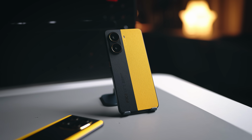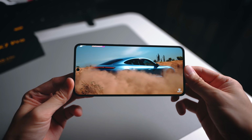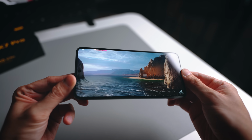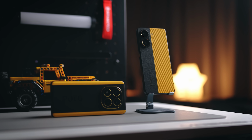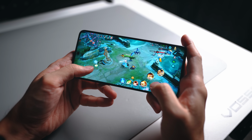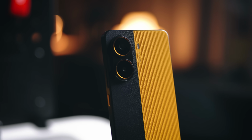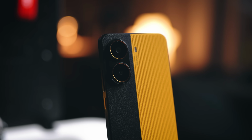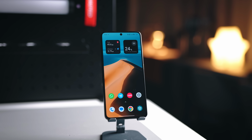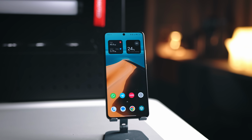Today we want to check out a deeper dive into the POCO X7 Pro that I've been using for more than a week now. Think of today's video as sort of an after the buzz kind of video. The first video was all about how good it is, specifications, all the hype and all that. But I've been using it for more than a week now and I just want to share with you a little bit more of my personal user experience. So if you are someone who's looking to buy a new device, specifically the POCO X7 Pro, perhaps today's video can give you a clearer idea on what you as a user can actually expect. Let's jump into the video right away.